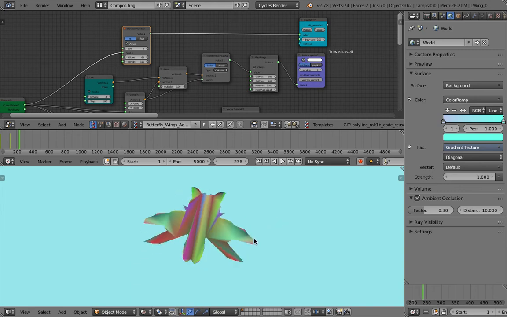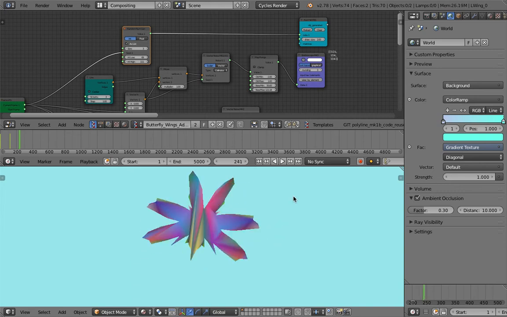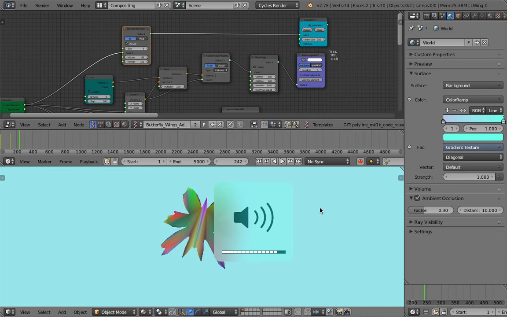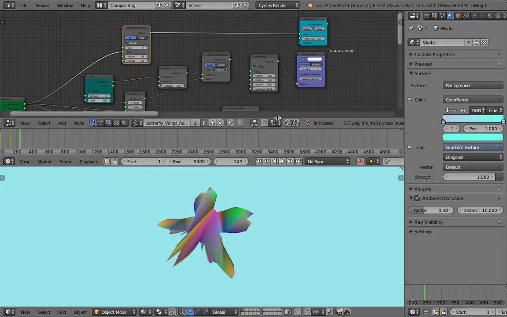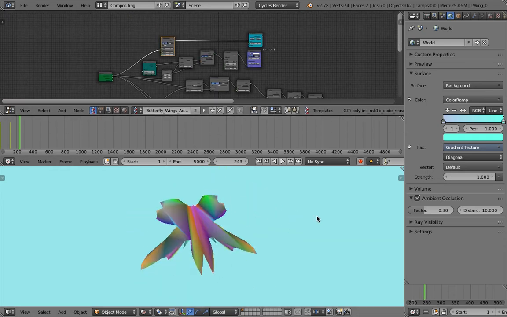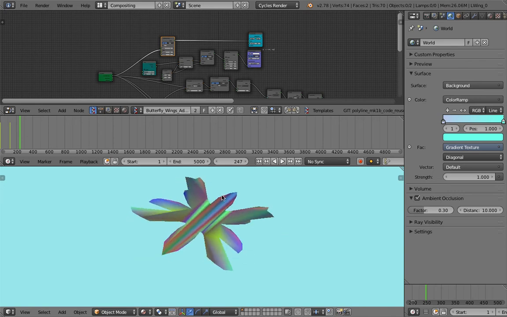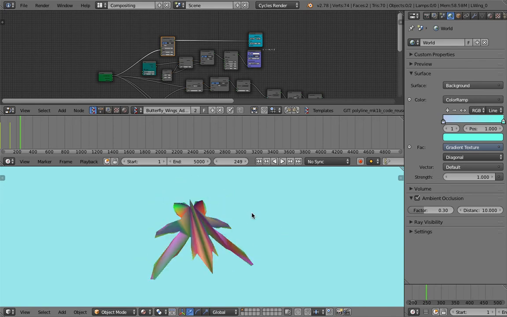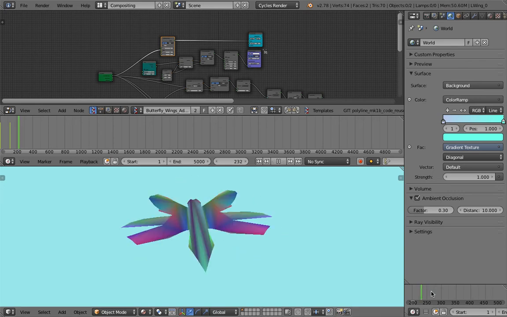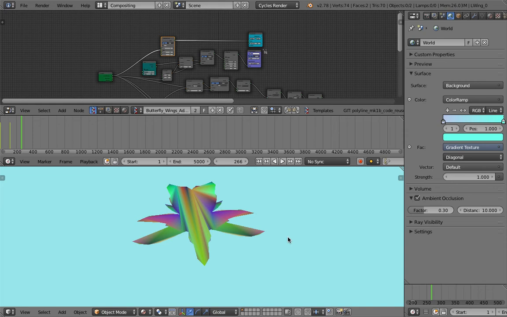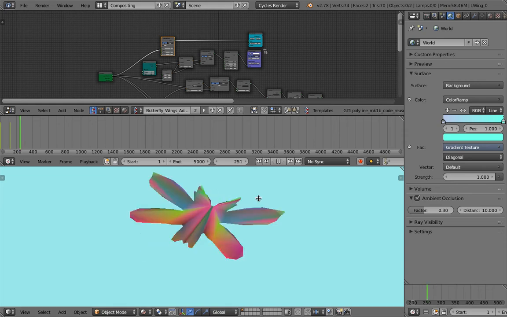Currently I think the sound doesn't play in real time, but I'll probably make a quick demonstration of the final result. Supposedly it's calling the script every time the frame is being changed.